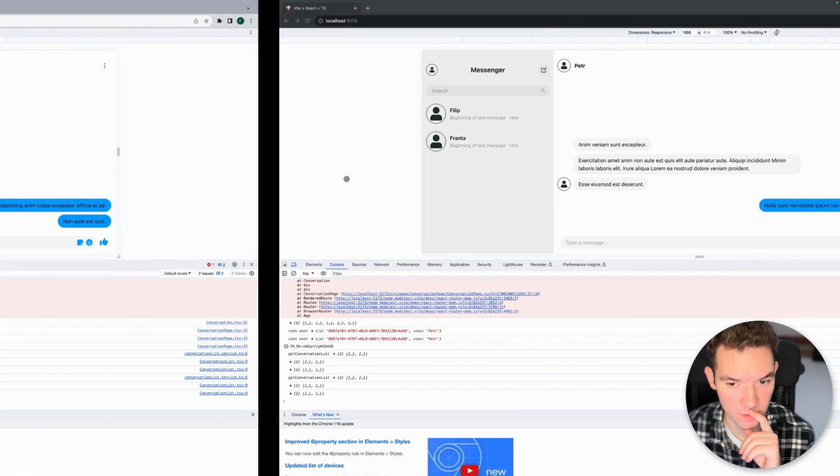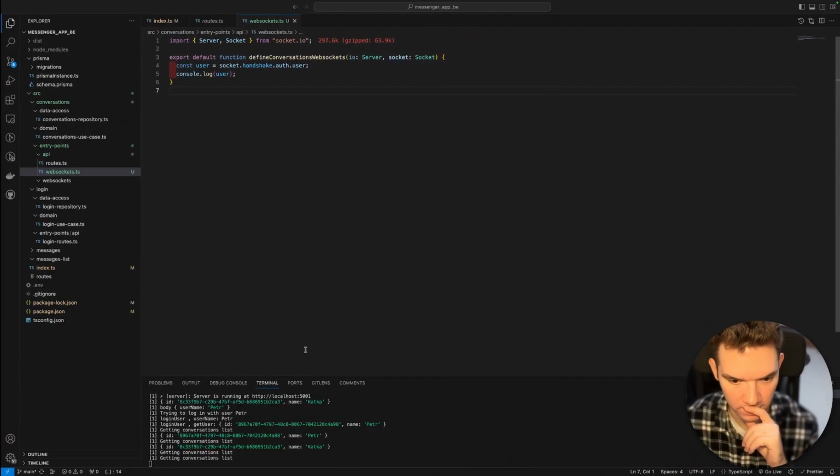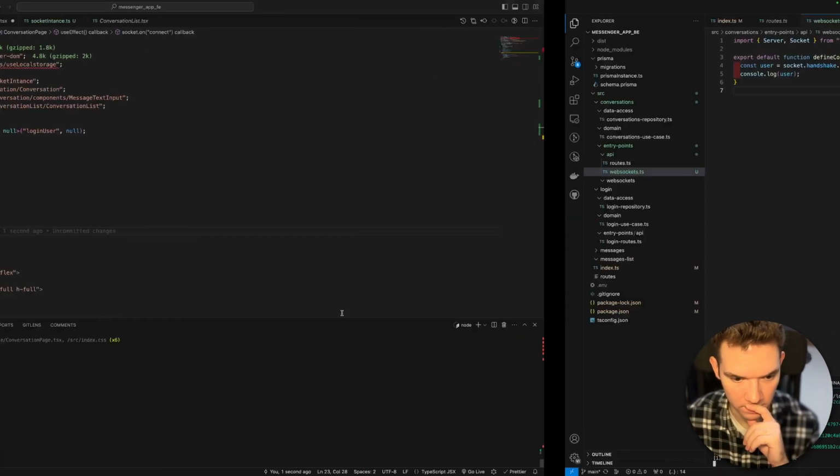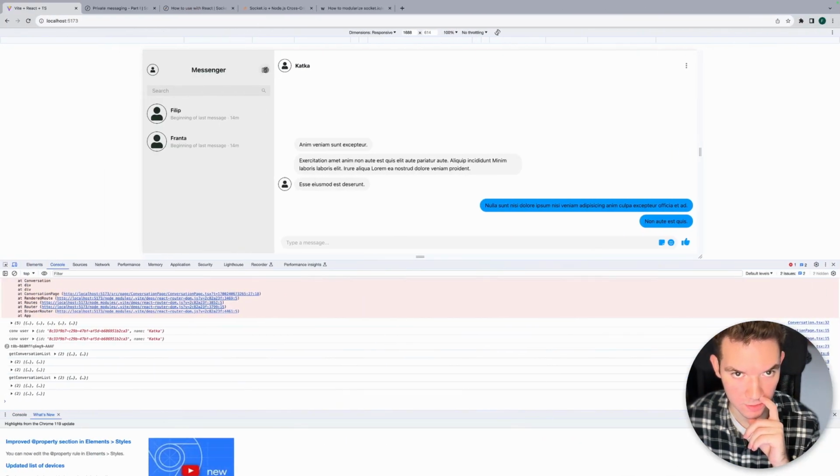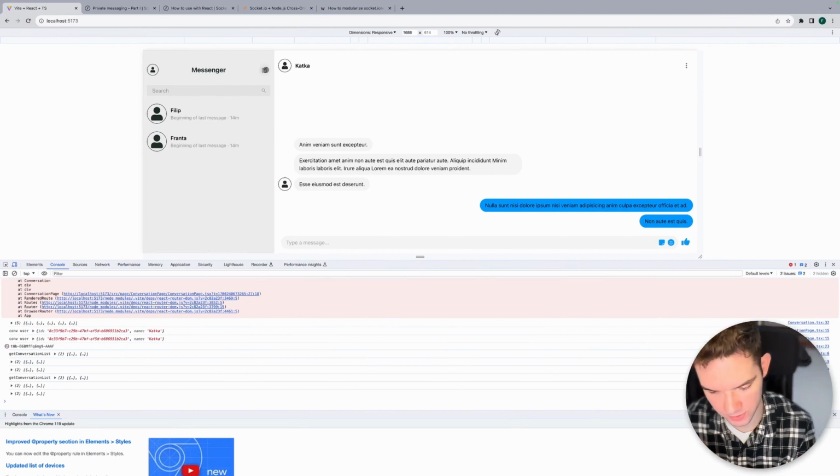Now I want to connect Katka with Peter. So once I click here, I will write the username of the user I want to connect to.